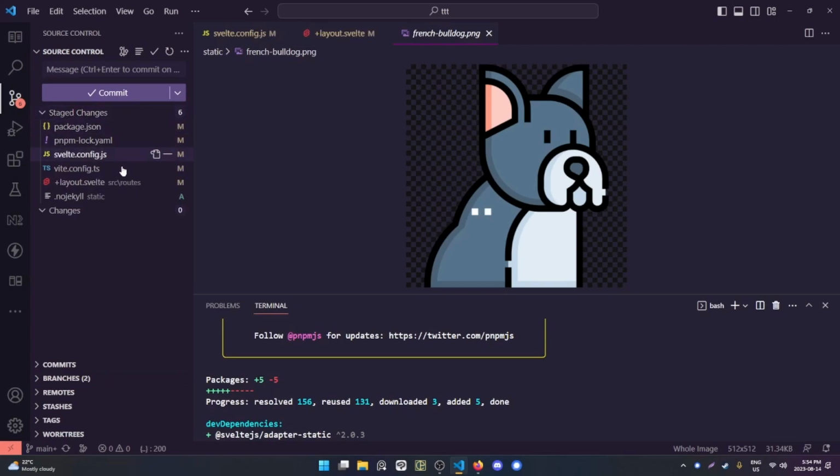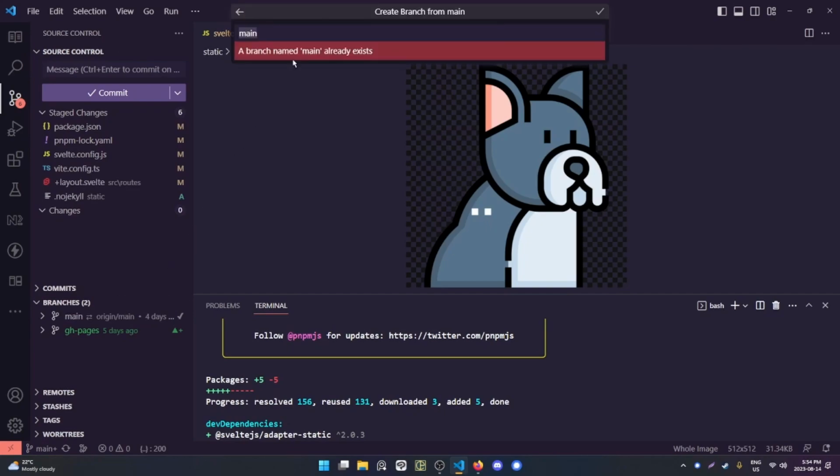Go ahead and add those changes, but don't commit yet. You want to open the branches section and then create a new branch. And here you're going to give it a name of gh-pages. Okay. For me, it says it already exists, but for you, it should not. So once you have that, you can press enter. I'm going to create a new one for myself just so that I can show you the next steps.